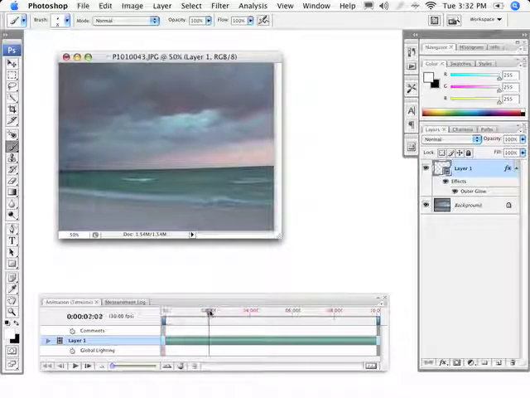I'm going to position my playhead at the point where I want the lightning to appear, which in this case would be about the 2-second mark. That way it'll play a little bit and then get to the 2-second mark and our lightning will crash in. So at the 2-second mark, on my video layer, we're going to go right up here into the top and start drawing my lightning coming out of the sky.